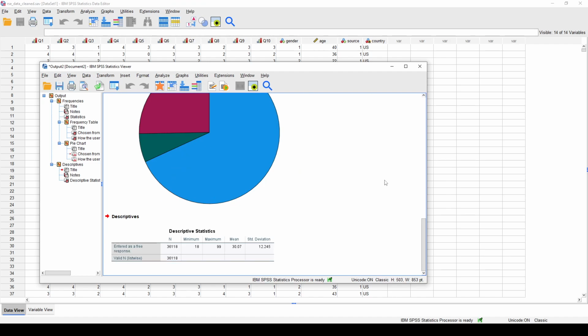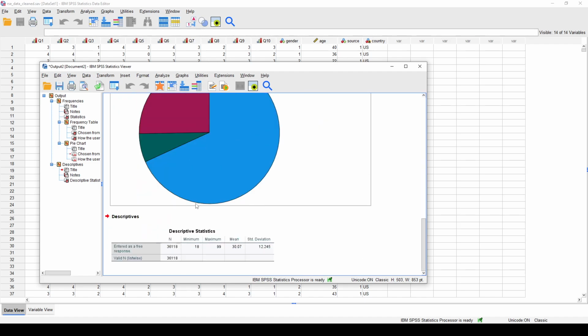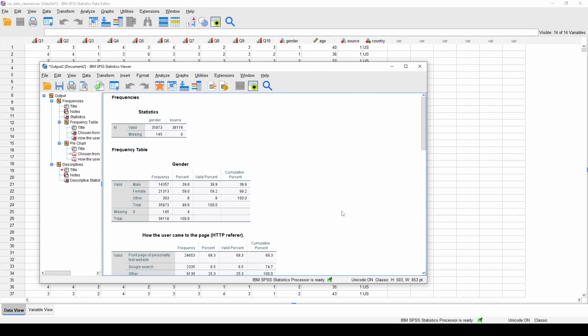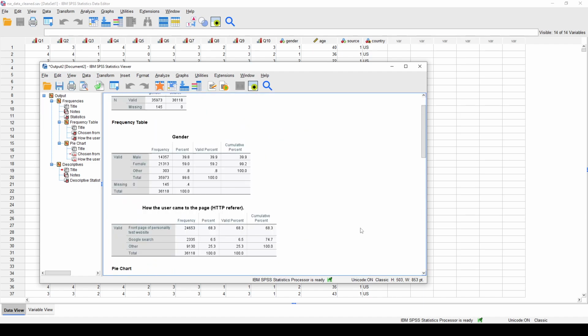What you'll note quickly is that within my output document, I have saved, or continued to save, the output. So the previous frequency information is still here. Now, this can be great sometimes, for instance, if I want to build a useful report, but sometimes this can be a little bit of a pain. So it's important to realize that one way to refresh the output is to close it, choose not to save, and then I can rerun the analysis and it gets its own output document.